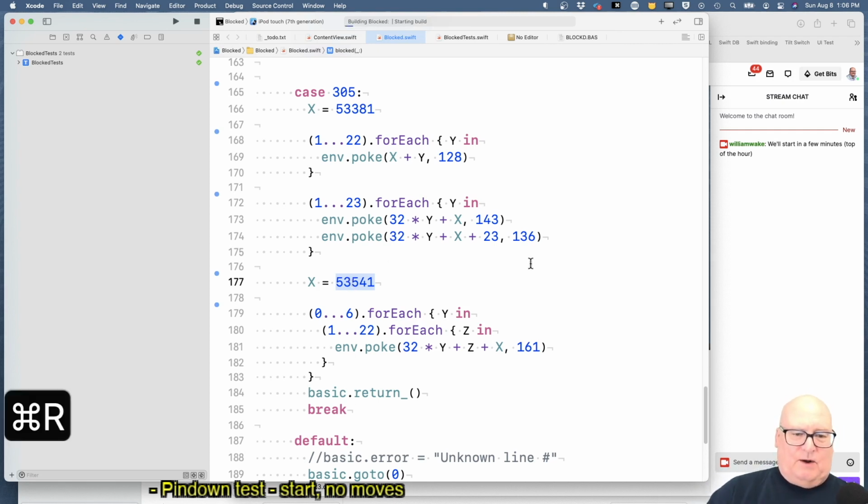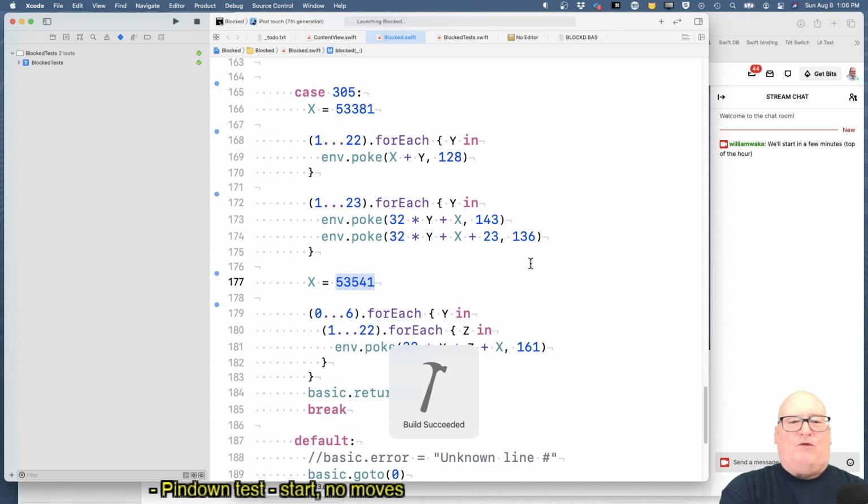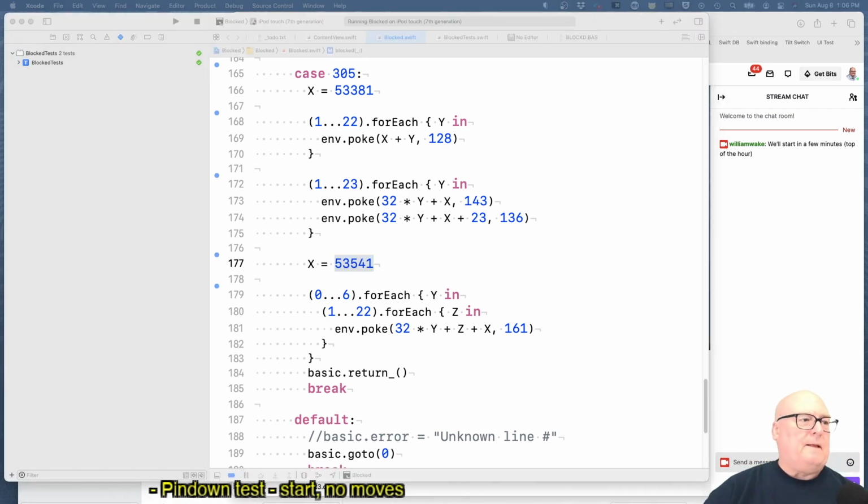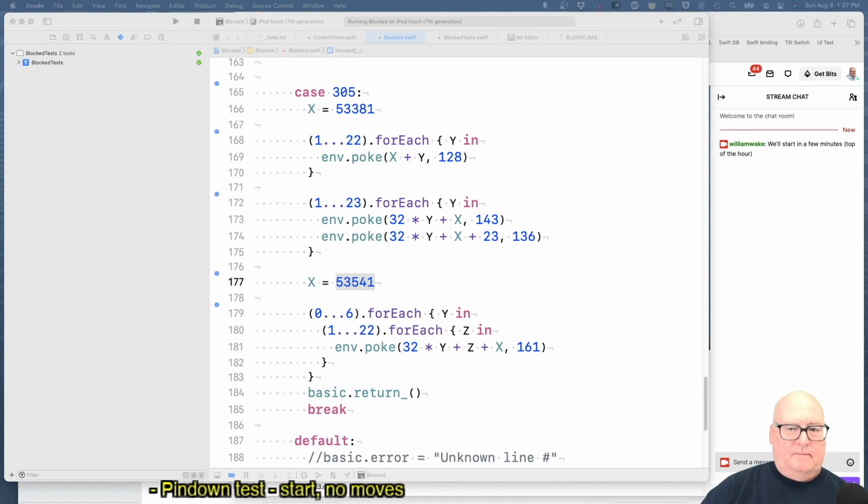All right, let's run it once just to frame where we're going in case anybody's new this time. Are we running?